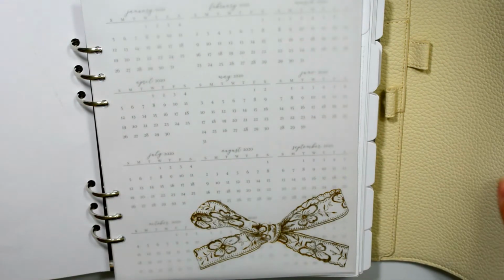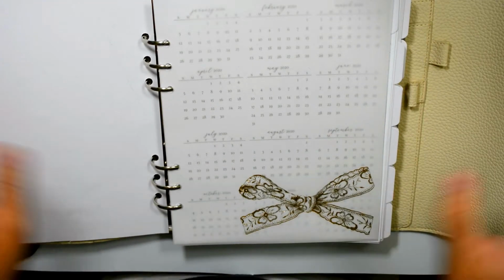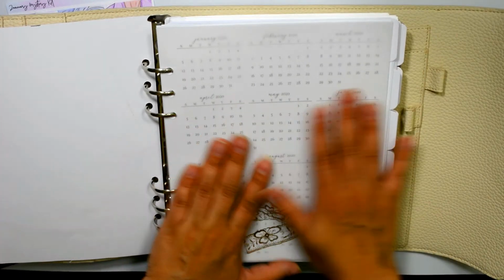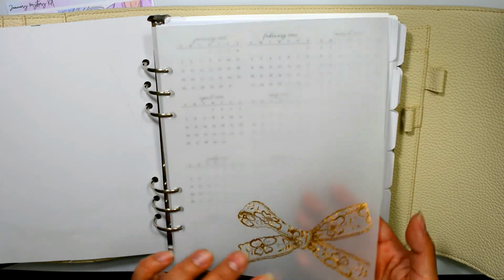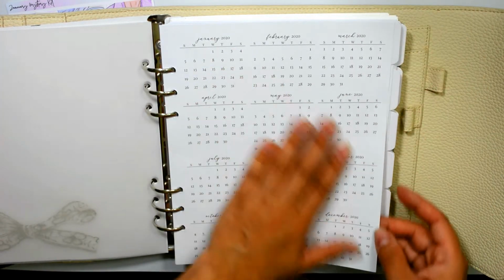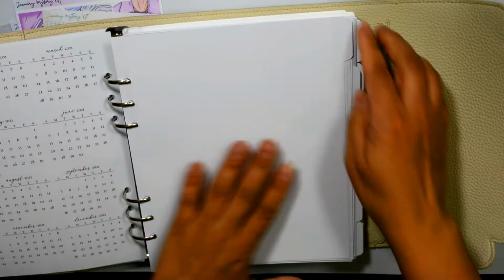So this is how it looks. Let me just show you a little preview, guys, so you can see it. This is the first sheet. It's a cube vellum with a cube ball, gold. And here's the monthly overview, and it goes up to 2021, yes. That's here. And then we get the first tab.